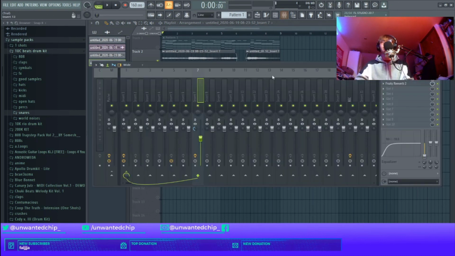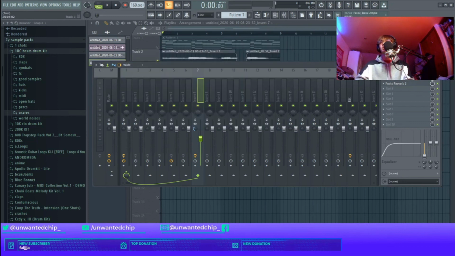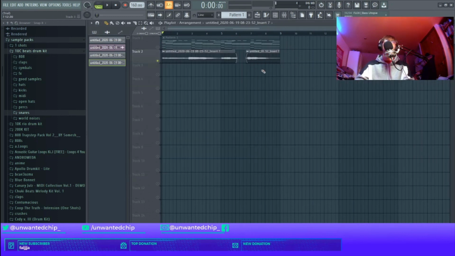Then you select any mixer track and you add your effects, but you should definitely add this EQ where you cut a little bit of the high, cut a bit of the low. You should just cut out the lows, especially in male vocals. Highs are not too much, just maybe a little bit off the top. But for me, I did this because it's more of a texture, I want it to be more ambient. But if you're recording vocals for a song rather than just to be there, you should probably leave it. And yeah, you do that. And yeah, then you're done. That's it.